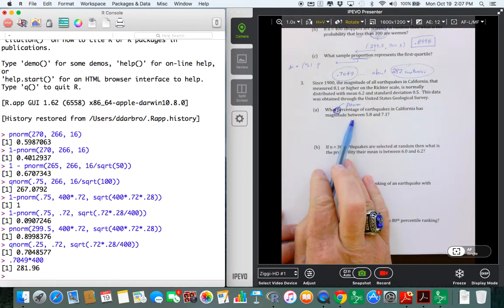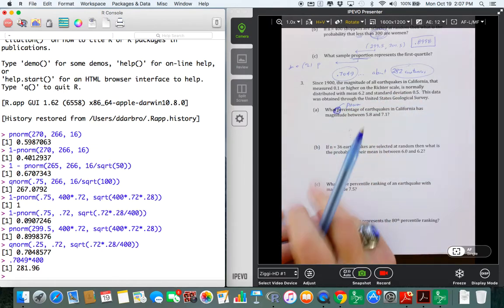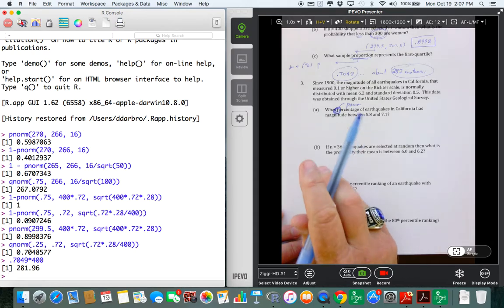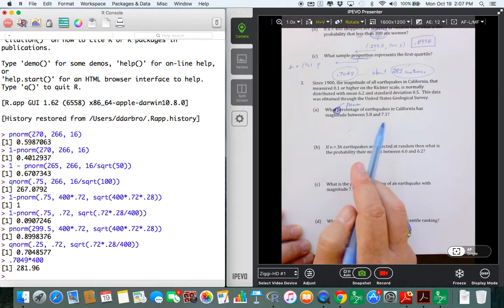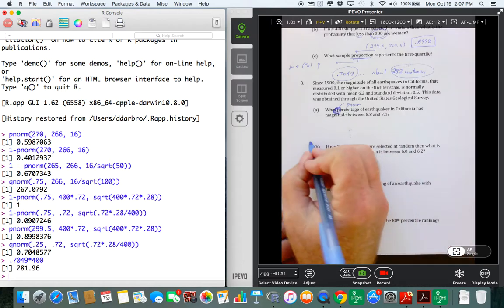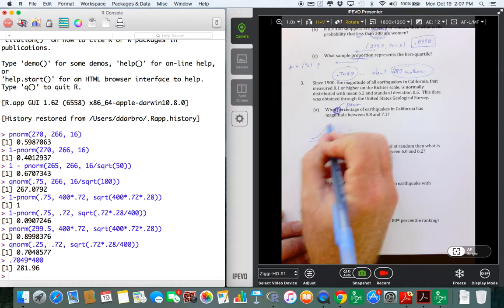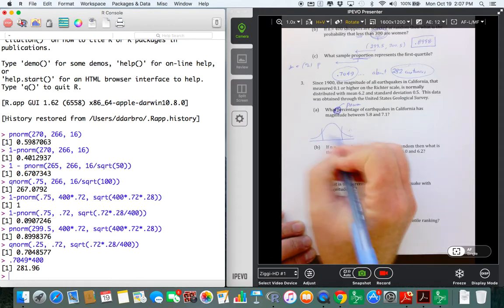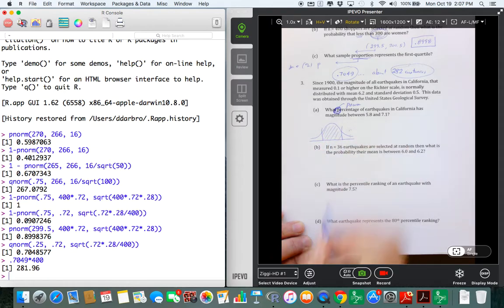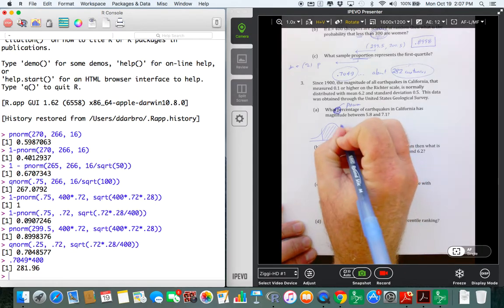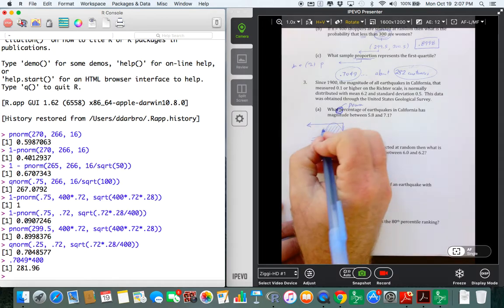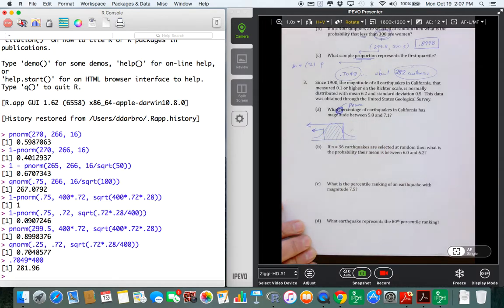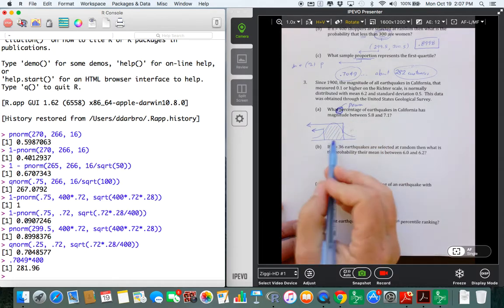But I threw something at you a little bit different here intentionally. I threw in the word between. Now, how do we handle that? If we've got two scores here, and we want the area between, not just above or below, what we've got to do is find the area below of the biggest one, and subtract out the area below of the smallest one, and that'll give us the area between the two.